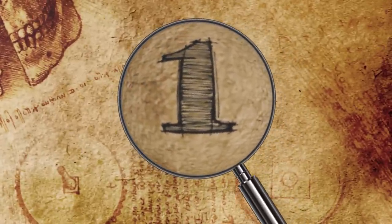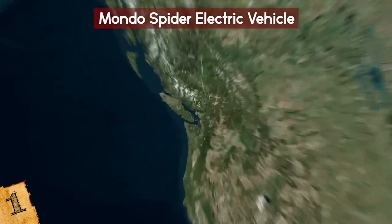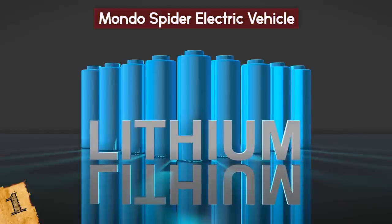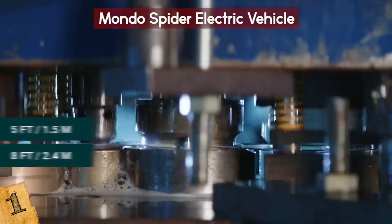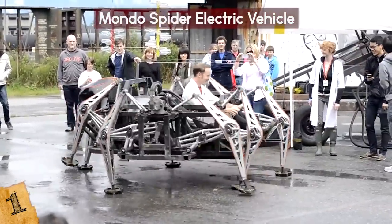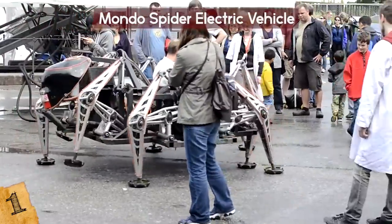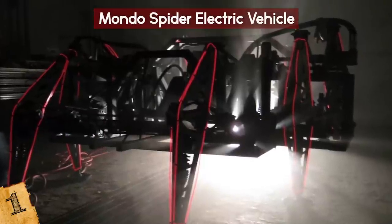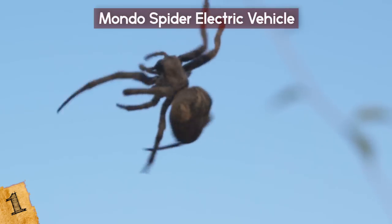Number 1: Mondo Spyder Electric Vehicle. This is probably the coolest invention to have ever been built. Originally built by a team from Vancouver for Burning Man in 2006, it has recently been retrofitted to remove the petrol engine and replace it with a 5 kWh lithium-ion battery. The entire vehicle weighs 1,600 pounds, is 5 feet tall, and 8 feet long. Skull-topped throttles control hydraulic-powered arms with a control system based on a tractor — pushing both throttles forward moves it forward, pulling back moves it backwards, and pushing one forward and one back makes it turn. It reaches speeds of just under 3 miles per hour with a maximum range of about 10 miles — hardly the most efficient way to travel, but undoubtedly one of the most impressive vehicles ever designed, all thanks to inspiration taken from a spider.